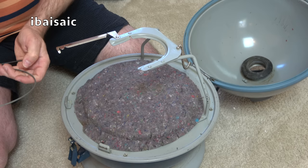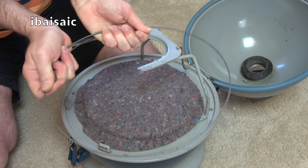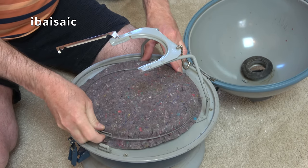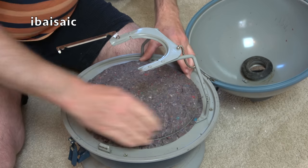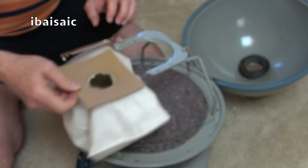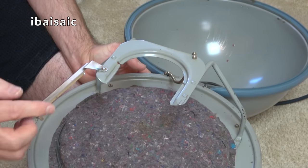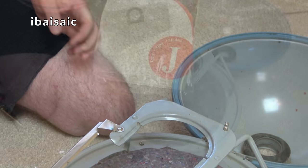Right. Now the trick with these is to try and open it up as much as you can, and then locate them on, and slowly, ooh. Oh, that's okay. That's more or less how it was. I'll put that bag back for now. It's not ideal. I've never known this part here. This is odd. That sort of clamps the bag in. I will go and get a genuine bag because it will fit better inside that. I'll just pop upstairs and get one.